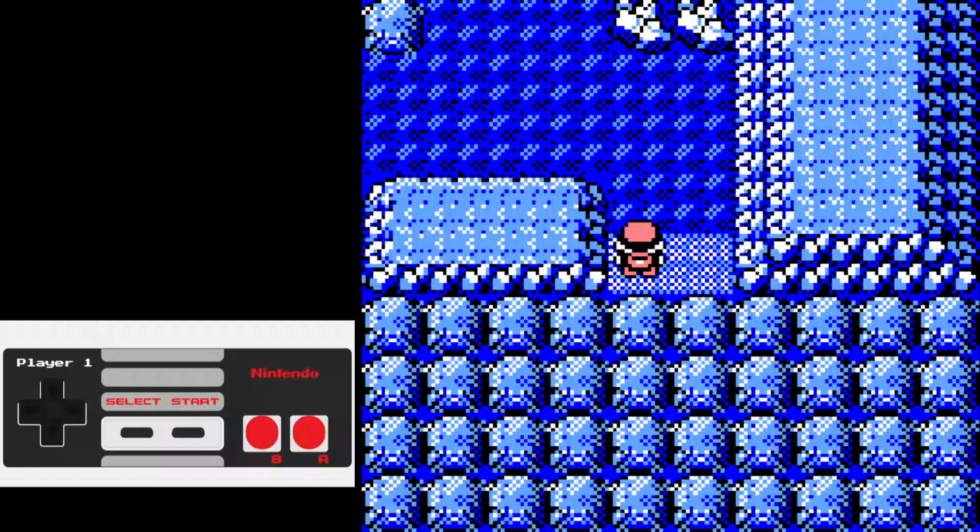Again, I don't know what you call this. Cerulean Cave, Mewtwo Cave, Hidden Grotto, whatever you want. This is where we are now, and I'm going to make a save state. I'm going to do another manipulation now. This entire speedrun route depends on Ditto. We're going to catch a level 55 Ditto, and then we're going to activate something called the Cold Trainer glitch, and then later on we're going to activate something called the Instant Victory glitch. And it's the Instant Victory glitch that's going to let us beat the Elite Four members instantly, and that's how the run works. That's how we're going to get to the very end.